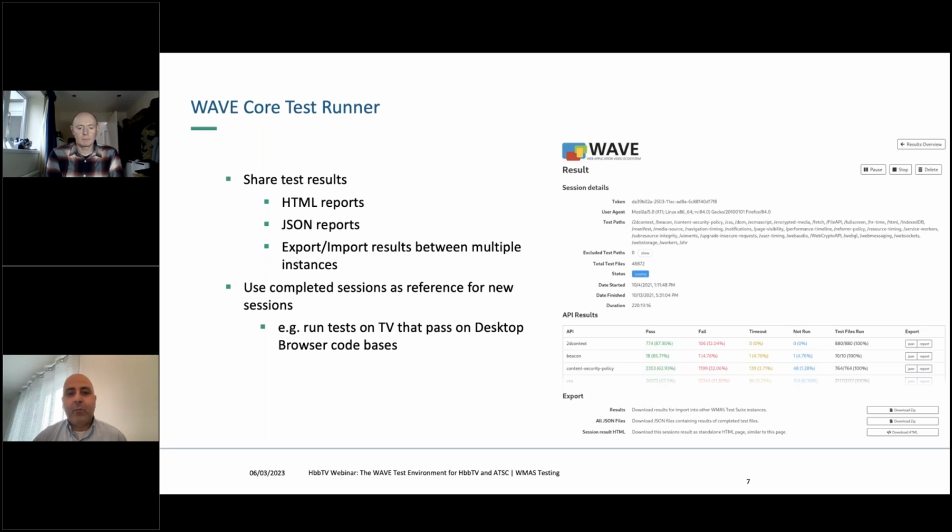So you can remotely monitor the test progress and download test reports immediately for all APIs which are completed during the test. And when the final session is completed, you can also export it as a zip file and use it in other platforms. I forgot also to mention that the extension of the test runner also provides a REST API, so you can easily integrate the Wave or the WPT test runner with existing tools and platforms and integrate it in other workflows.